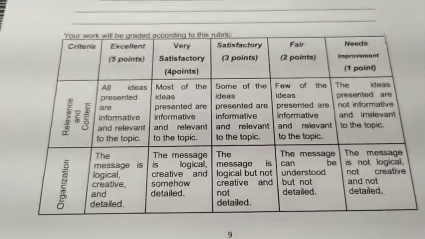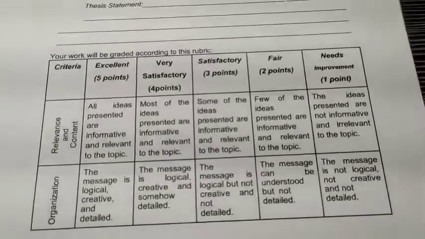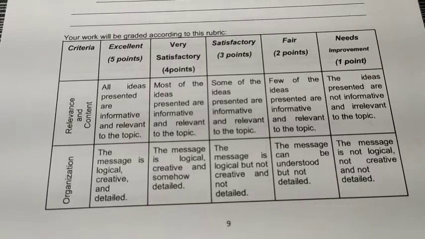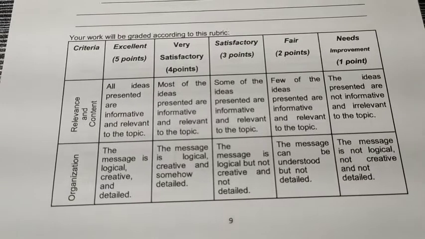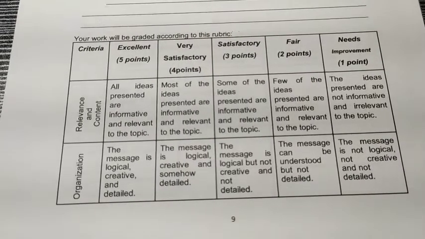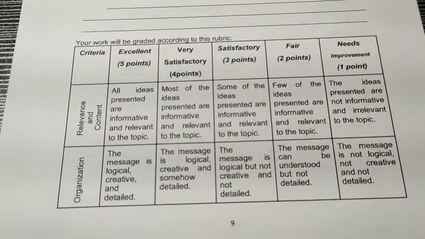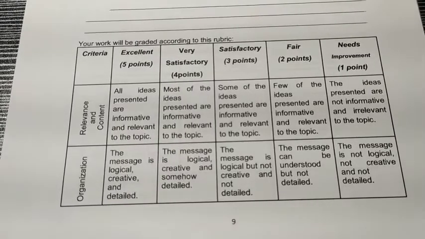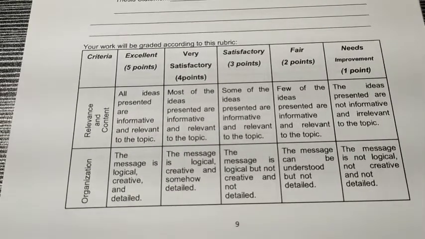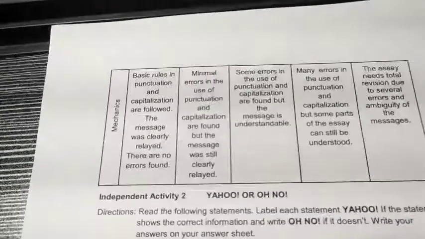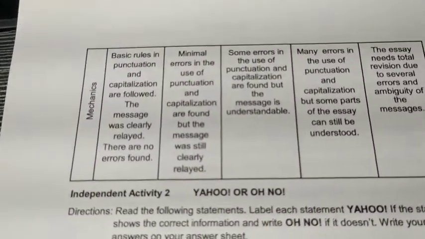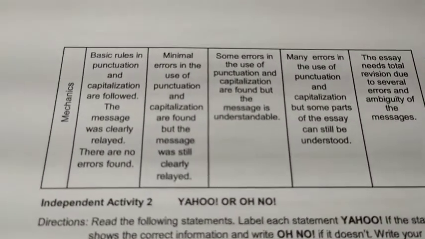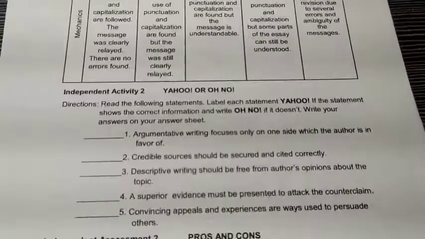We have here relevance and content, where your thesis statement should be connected to the given topic, which is my school, my home. Then organization: if your message is really connected from one another, then you will get 5 points. And mechanics, the grammar, punctuation, capitalization: if they are properly observed, then you will get 5 points.